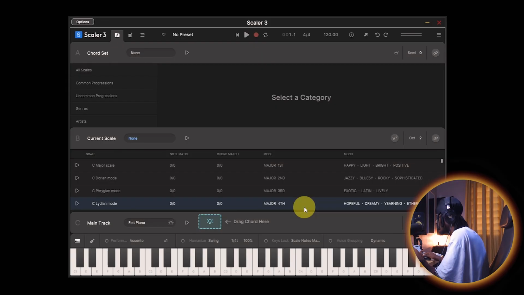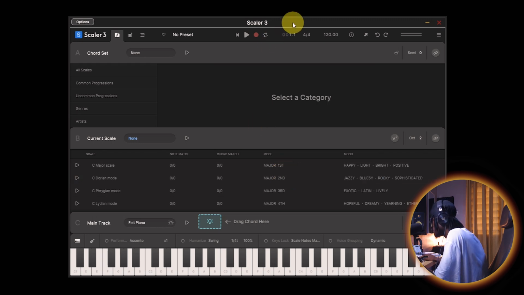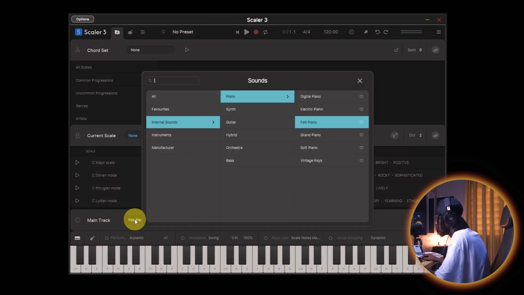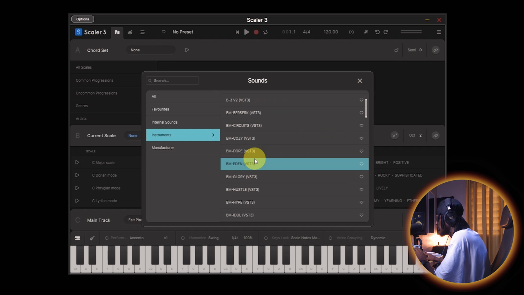The second reason why you want to use Killer 3 is the ability to add your most used or favorite VST into this plugin. How to add your VST into this plugin is one of the things I've been using since I laid my hands on this plugin. And how to do that, come here where you see main track, you see you have one plugin here that's from the manufacturer. Now I've already loaded up all of my plugins into this plugin.